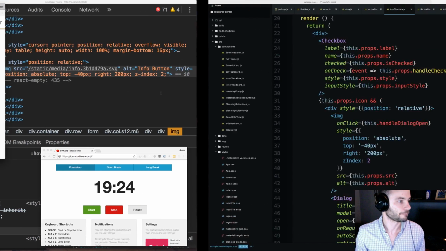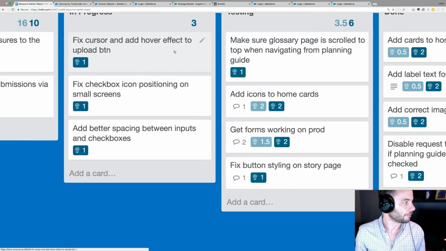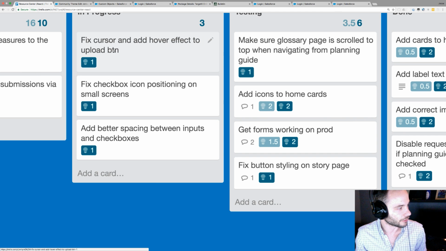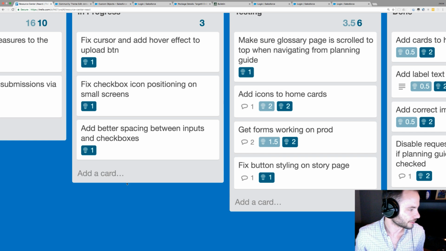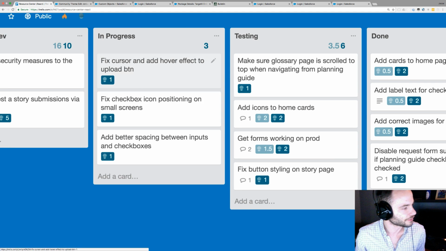So I'll show you my Trello board. This is what we're going to work on today. There's kind of a weird thing going on with the cursor when we move over the upload button, so we're going to try to fix that. On small screens, that information icon we have on, at this point, only one of our checkboxes, overlaps the text, so we need to fix that as well. And then if we have time, we need to fix the spacing between some of the elements in the form. It's not uniform. You can see we're getting down to some things that are definite things I want to fix, but they're not really super important. So we may end up just moving on to the next project, and then maybe I'll come back to this if something major needs to be changed. But if we can get these three things accomplished, I'll be happy. Actually, if we could just get the first two accomplished in this stream, I'll be fine with that.